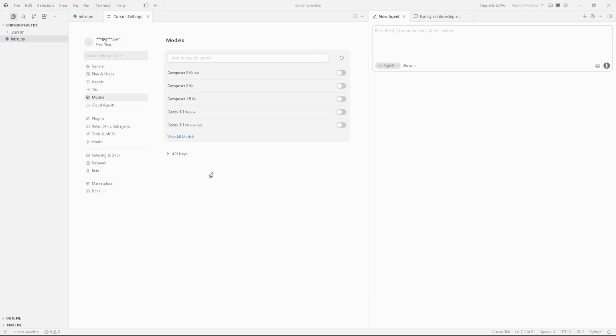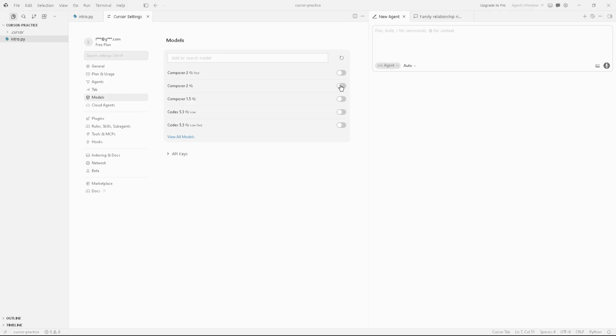After the settings window opens, go to the model section. This is the area where Cursor lets you choose and manage different AI model options. Scroll through the available settings until you find the Composer 2 option. If Composer 2 is available in your version of Cursor, you should see a toggle next to it. Now simply turn the Composer 2 toggle on. That's the main step. Once the toggle is enabled, Cursor will activate Composer 2 for your workflow.